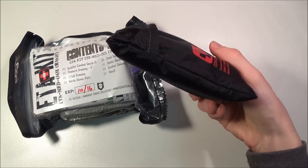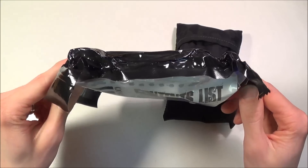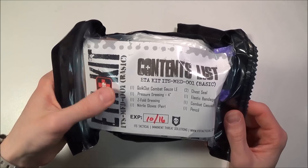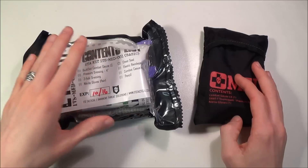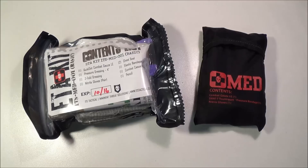This is a very compact yet capable trauma kit that could possibly save your or someone else's life. And then this ETA kit is an even more capable trauma kit — something that would fit easily inside an everyday carry backpack, your glove box, or your car. If you're a law enforcement officer, this would be an excellent kit to keep in your glove box or trunk — and even for a civilian, this is an excellent option to keep in the glove box of your car. These items are all put together by hand here in America — I believe these are all American-made products.